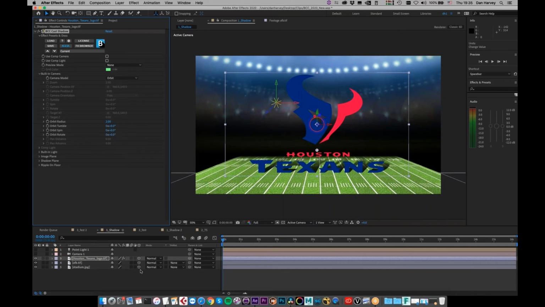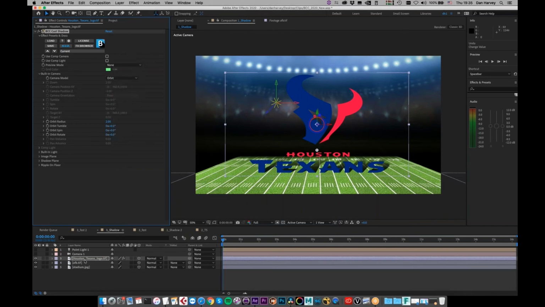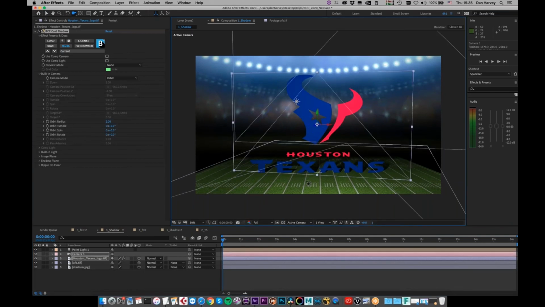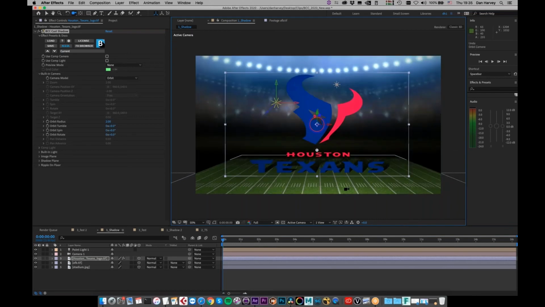These are defined as 3D layers in After Effects. So if I enable the After Effects camera and lights, now when I orbit my camera, C for the camera tool in After Effects, you can see that that's a 3D composition.